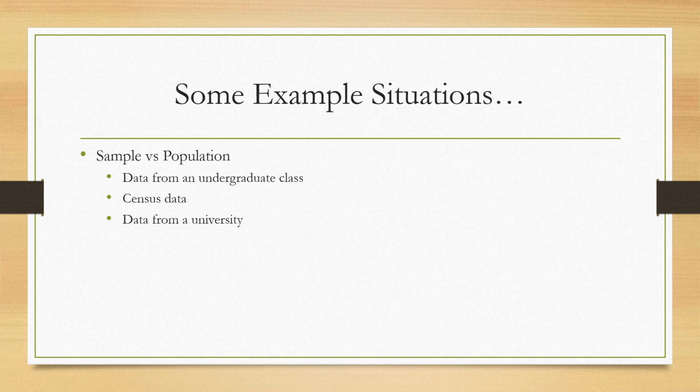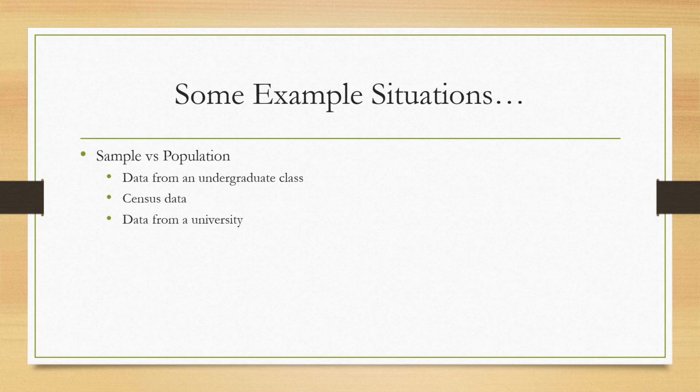Well, because I'm making calculations based on different people than I'm making decisions about. I'm making decisions about future patients or future students, but I'm making calculations on past students. That is still a sample, even if I get everybody at the hospital or university. So in this case, it kind of depends on how the data is being used. The data from university, is it being used just to represent what has happened in the past? In that case, if I have the data from the entire university, that could represent the population.